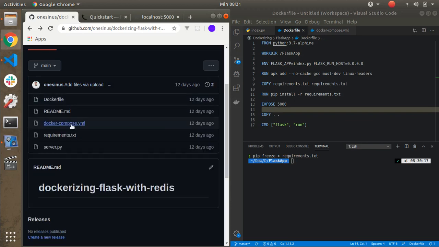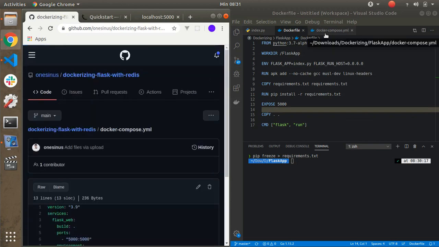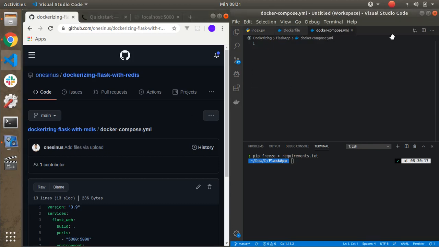The next step is to set up Docker Compose so we can execute the Dockerfile more easily. We can create the image and run the container using just one file. So I'm using version 3.3. It depends on the Docker Compose installed on your computer. So we will create a service. This is our container name. Just call this container flask app.